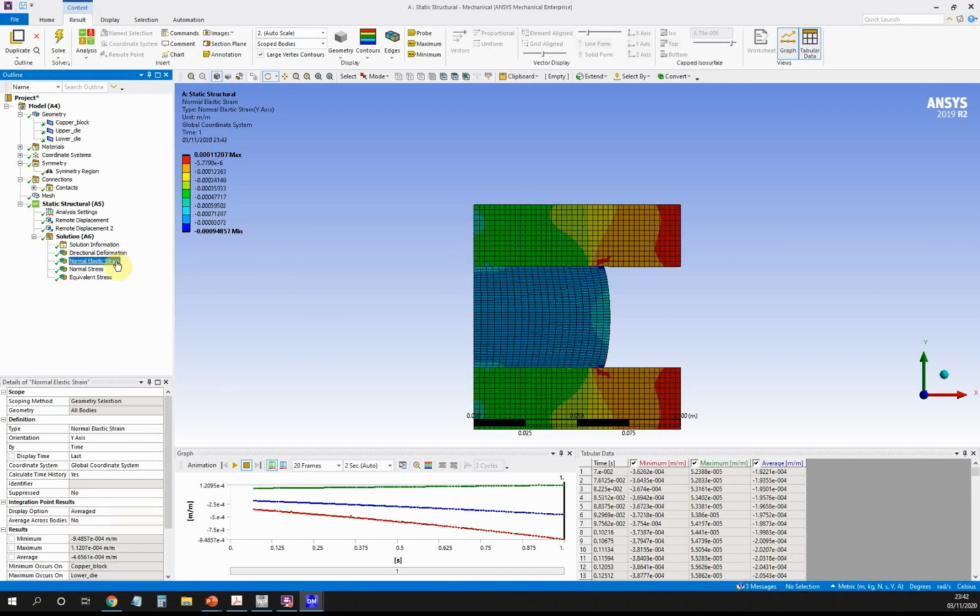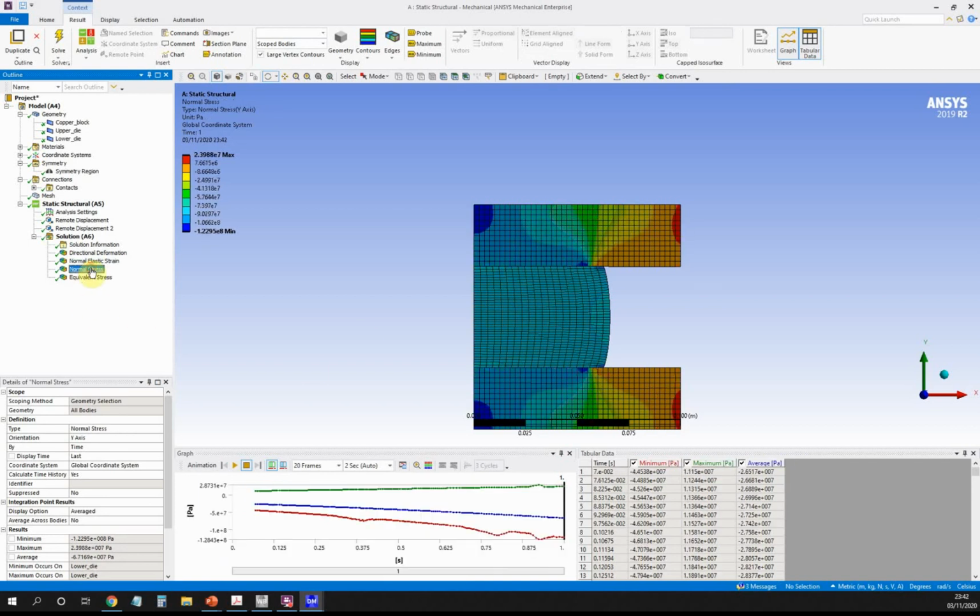If we look at our strain, we can see the different values for strain. We're dealing with compressive strain here, so the block has strained the most, obviously, and there's quite little strain out here. Again, normal stress is not such a good picture this time.